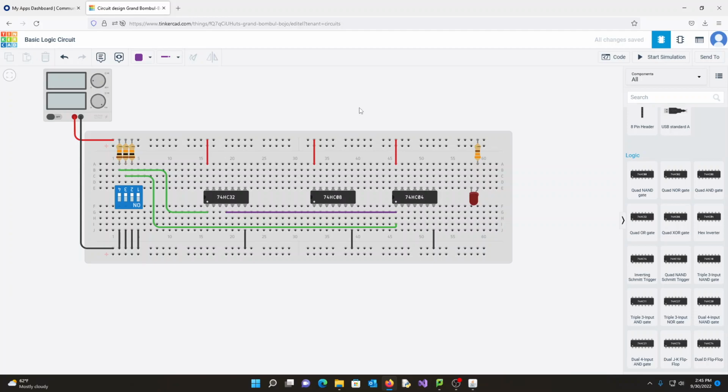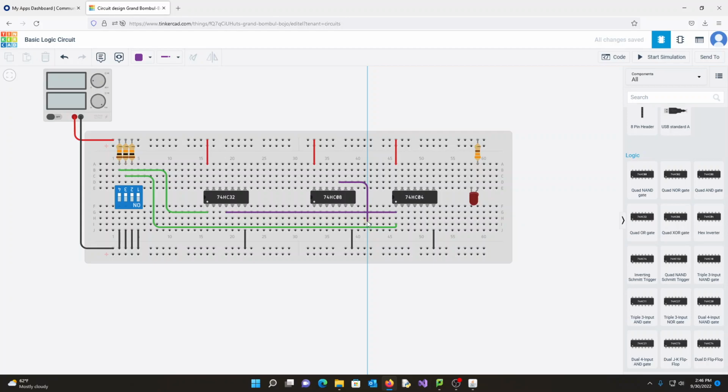Okay, and that also needs to go to 10 of the AND gate. So here's the AND gate, so I also need to go to 10 of the AND gate. And so I can do like this. Okay, and then come down this way.